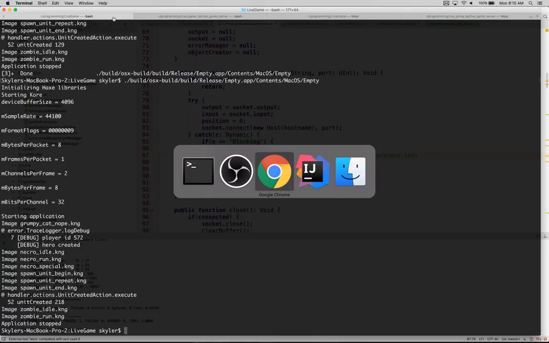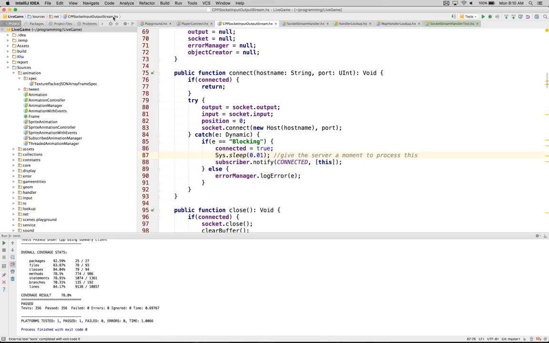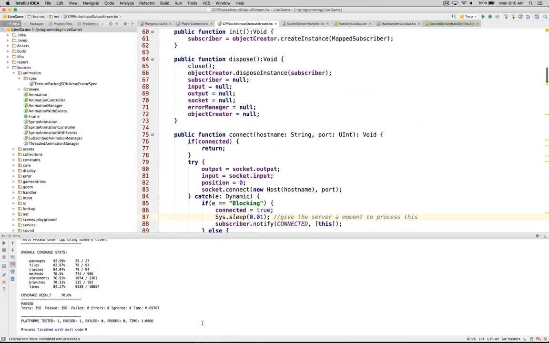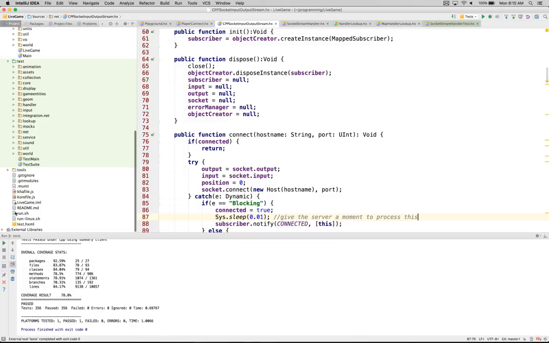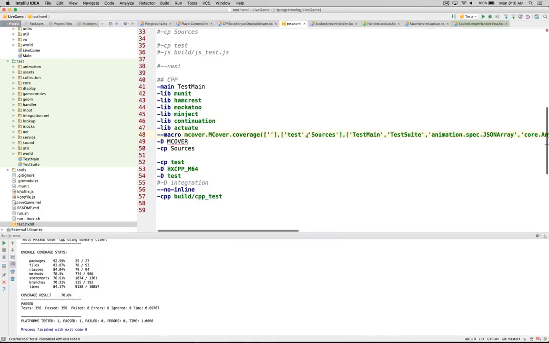Did a lot of building over the weekend. I did a lot of refactoring and just did a lot of cleanup. So one thing I did do, and I want to fix right now, is in our tests, we had our coverage set wrong. It was set to test and just needs to be sources, and so we get a better readout.